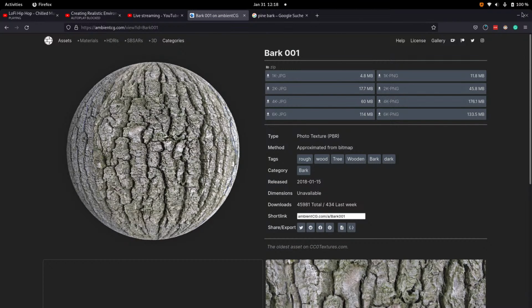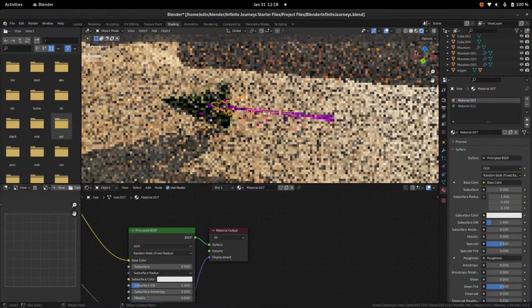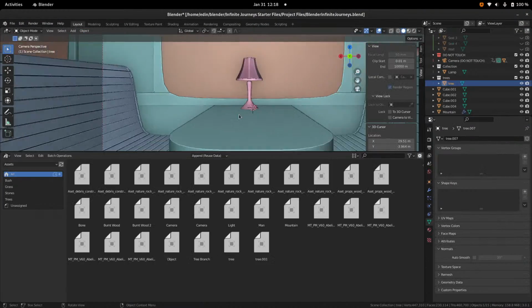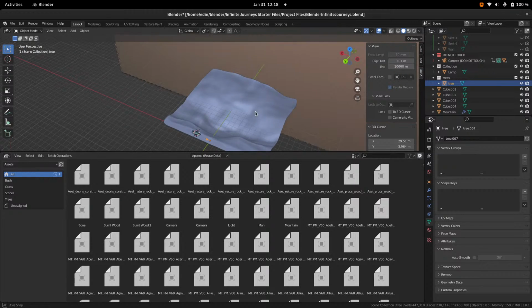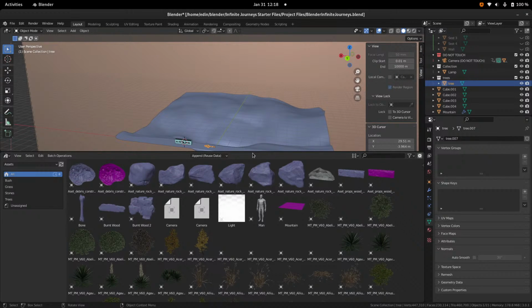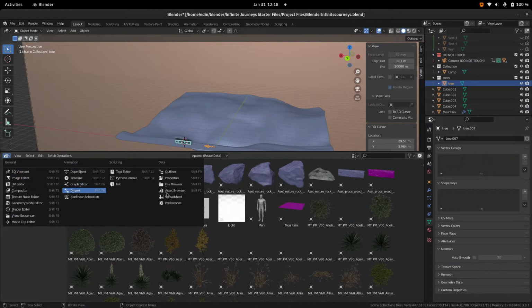Okay, while that's downloading, I'm going to start distributing these trees around this landscape here, and I'm going to do that with geometry nodes.